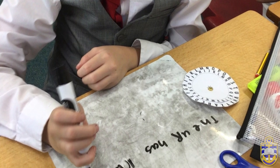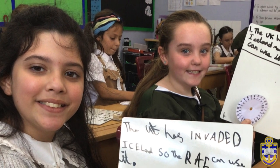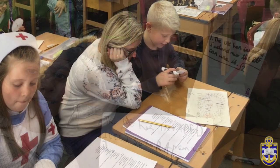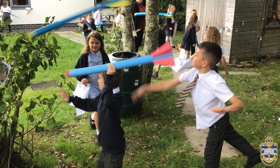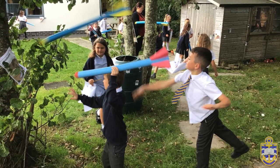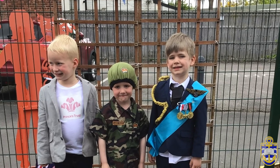Our curriculum, inspired by the national curriculum, follows the Anchor's Home Way. Lessons ripple and build on prior knowledge, creating a tapestry of understanding. We want our students to be more than just learners — we want them to be historians. Concepts of childhood, justice and equality are revisited throughout every year, creating a thematic thread that runs through history.